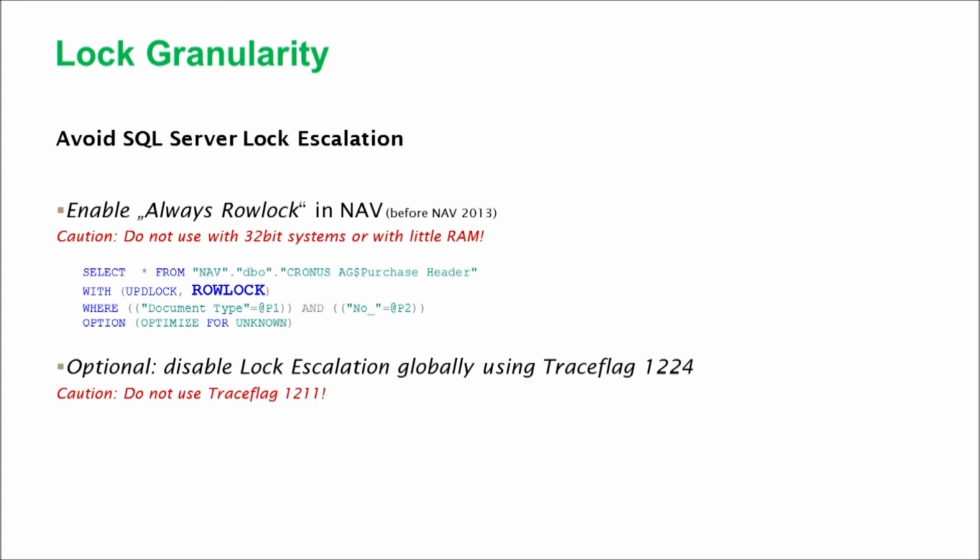But then again, trace flags are working on a global level, so you have to be aware what else is using the same server, because what is medicine for NAV could be poison for another application, like business intelligence stuff. BI stuff, never ever use this. And also never ever use the old one, 1211, which you also still find on the internet. The internet never forgets, but this kills the machine. With 1211, you can risk that you completely use all the memory for locking. And then the server just says, well, bye-bye.